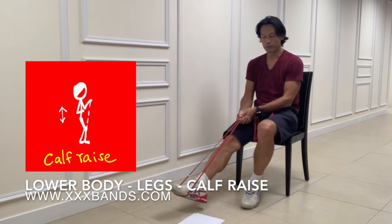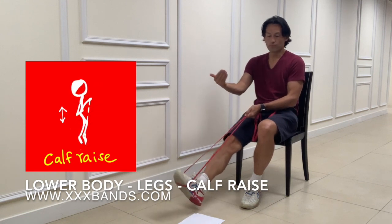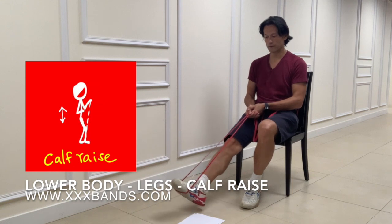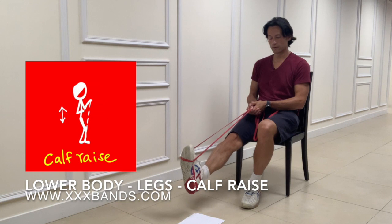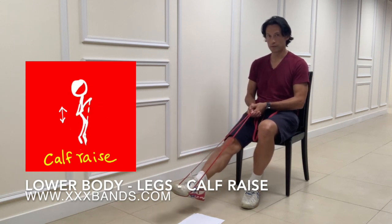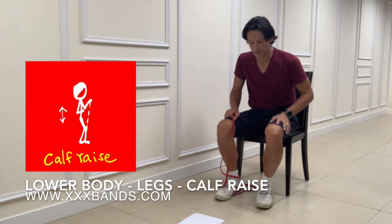And then we're putting knees down. The thicker the band, the better, because there's more surface area to cover your toes. And we're pushing down. Okay, so that has the effect of a calf raise, but for a seated exercise.